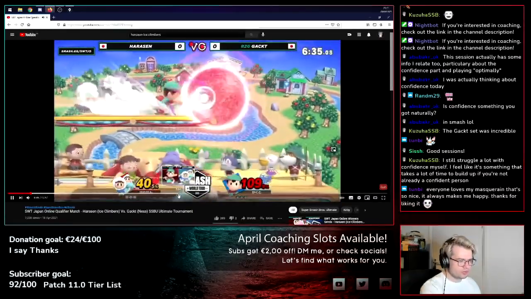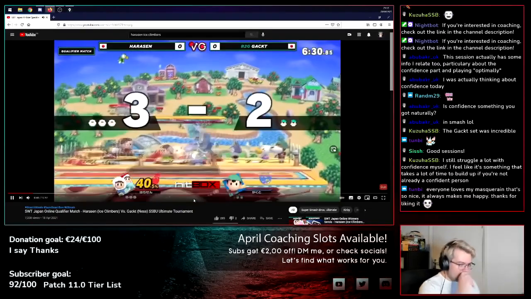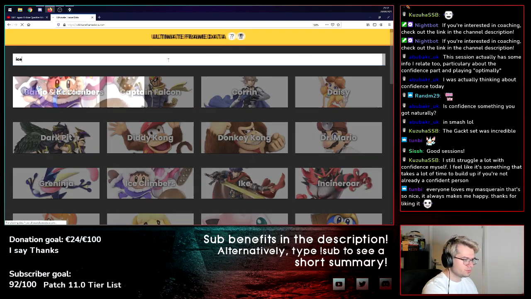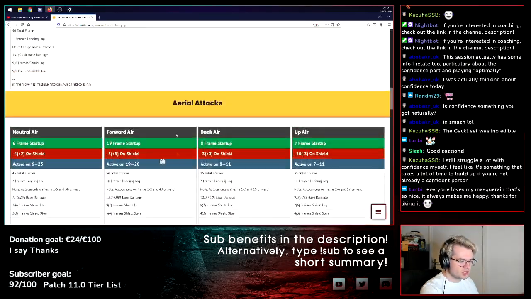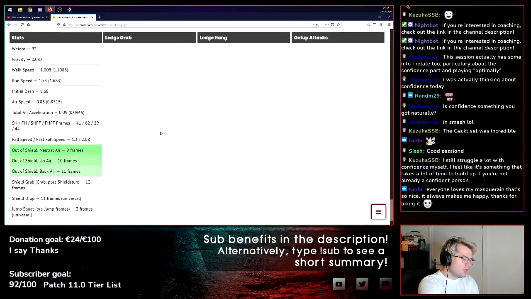But yeah, of course, fair from the ledge, nest classics, and then the up smash out of shield on the dash attack. Yeah, let's actually look it up. I wonder how fast Ice Climbers' up smash out of shield is. I wonder how good their shield is. So we can go to miscellaneous info. Out of shield, neutral air is 9, up air is 10, back air is 11. Is up smash slower than that? 12 frames. So their out of shield is actually kind of bad, honestly.